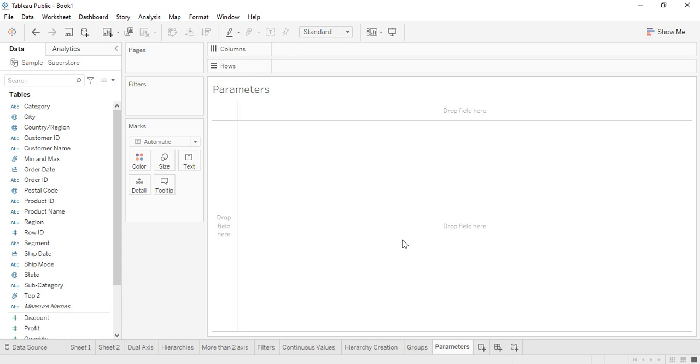So parameters are another way through which we can accumulate the data on the basis of a particular value or a particular condition, just like we did in the group. The difference between the two is that groups work best when there is a hierarchy of data. Like you saw, if we had category and subcategory both present in the visualization, then the groups worked best. We could create multiple groups and they showed us the information that we wanted, right?